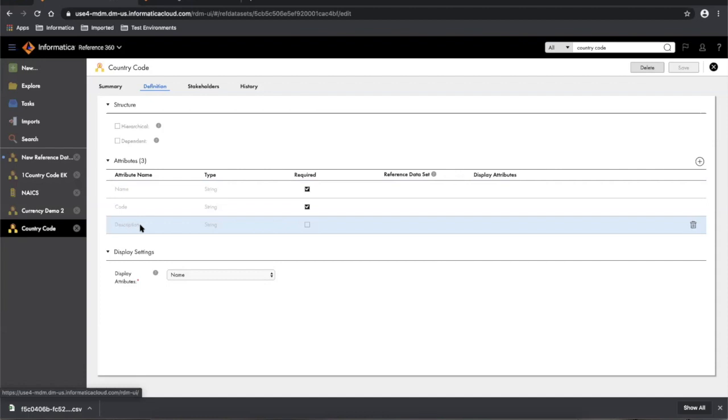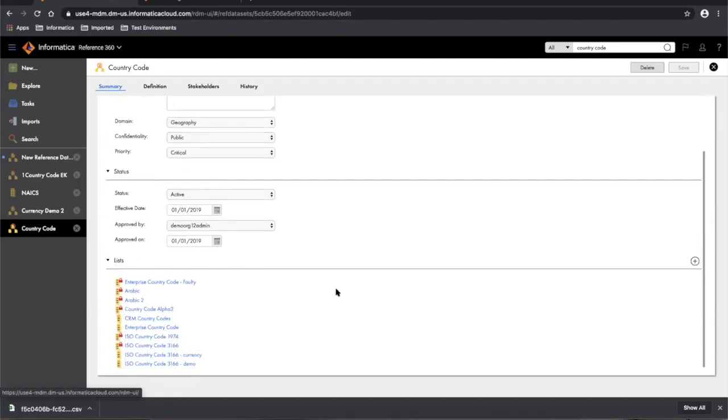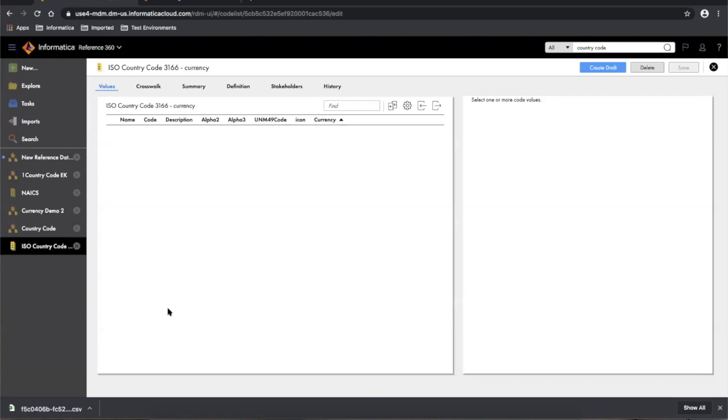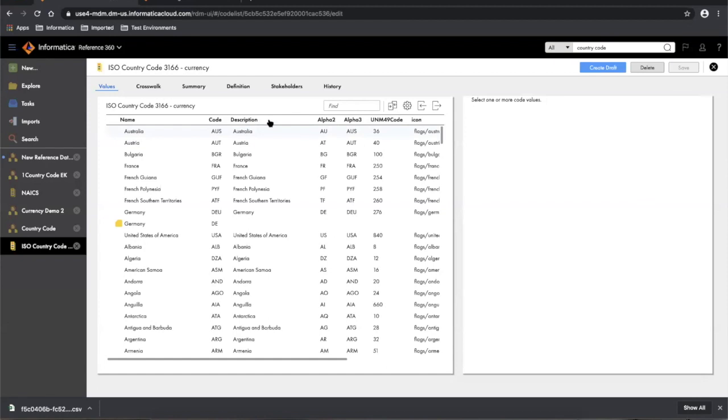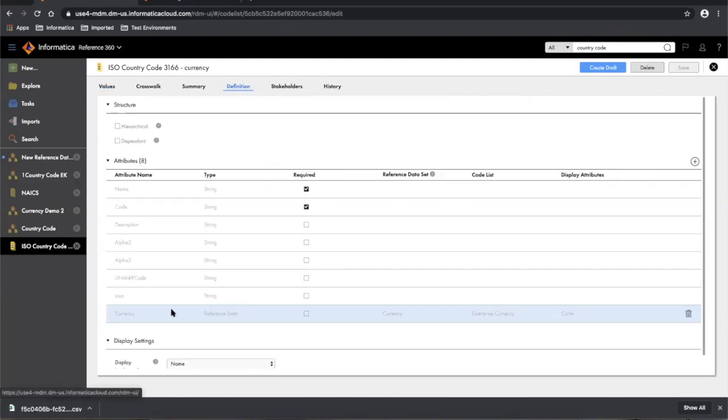In my country codes, in a lot of them, I have only name, code, and description. And then when I have additional code lists within them, I can add additional information. So in ISO country code 3166 currency, I have attributes name, code, description, alpha 2, alpha 3, icon, and also currency. In the definition, I have added a reference data attribute of type currency for this one.